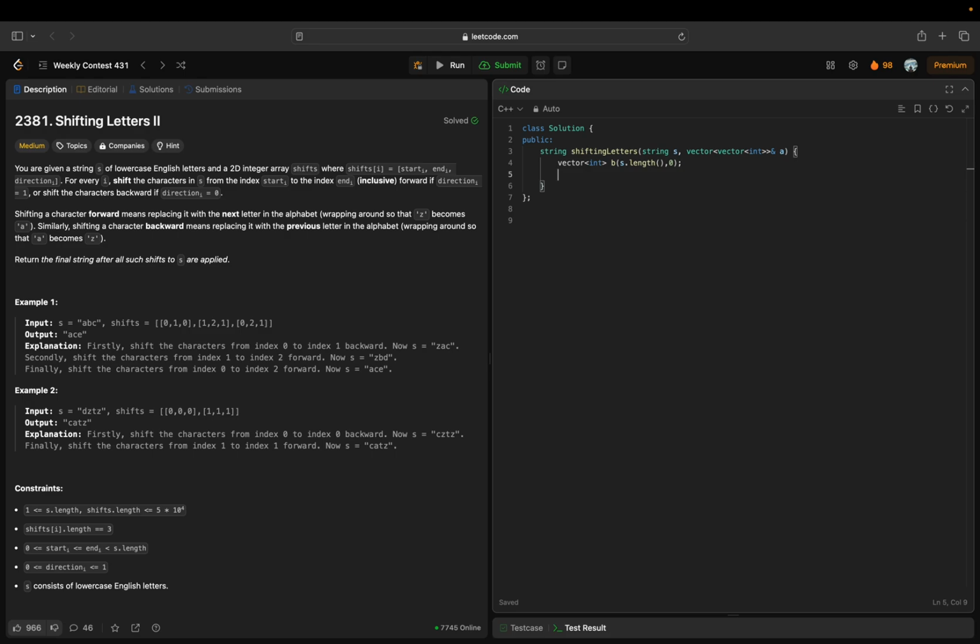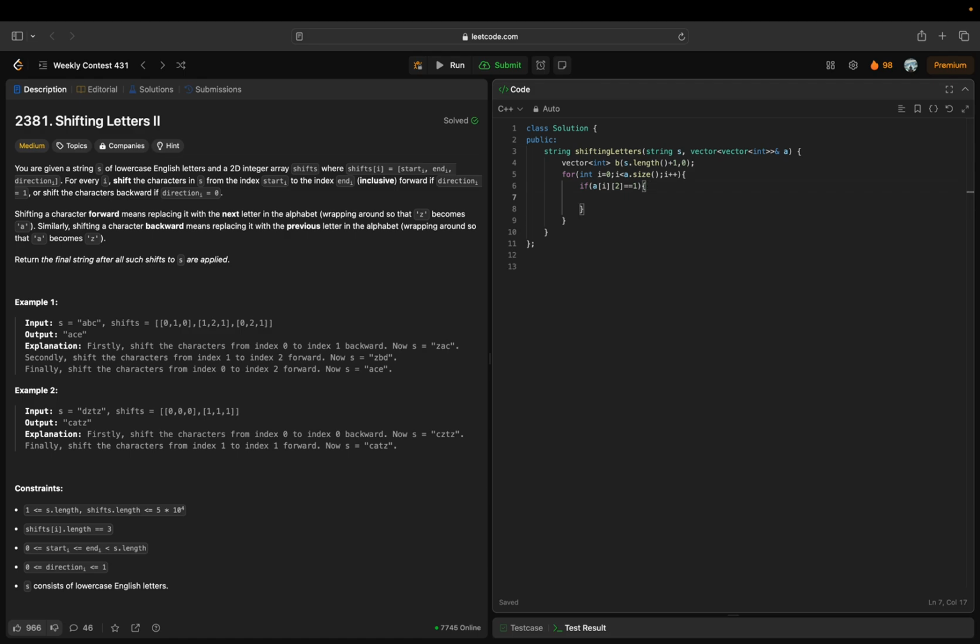So let's say for each range, plus one. Why I have done this plus one, you will understand in the logic that I am going to write. If a[i][2] equals 1, it means we have to move in the forward direction.